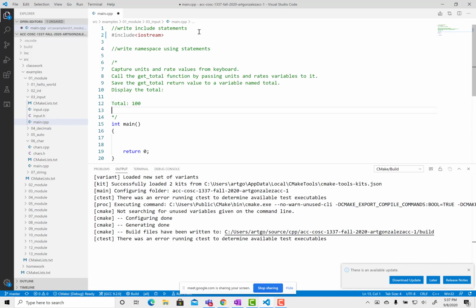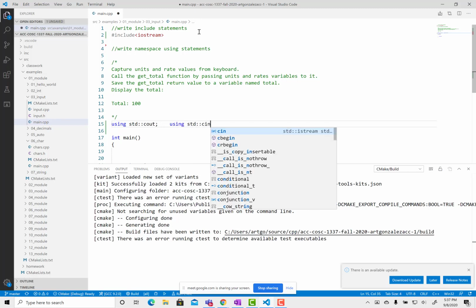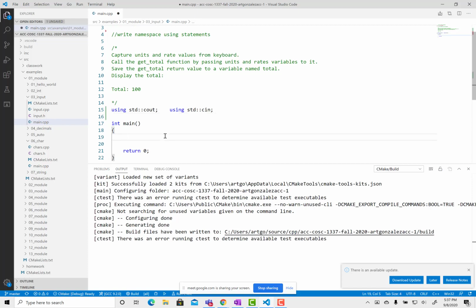If we use IOStream, and then we can say using cout, we're going to use the cout object, and we are also going to use the CIN object. So we can create a variable of integer type. We name it num.